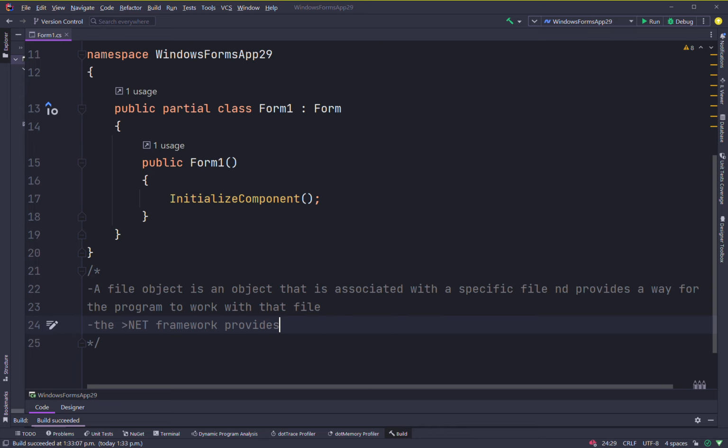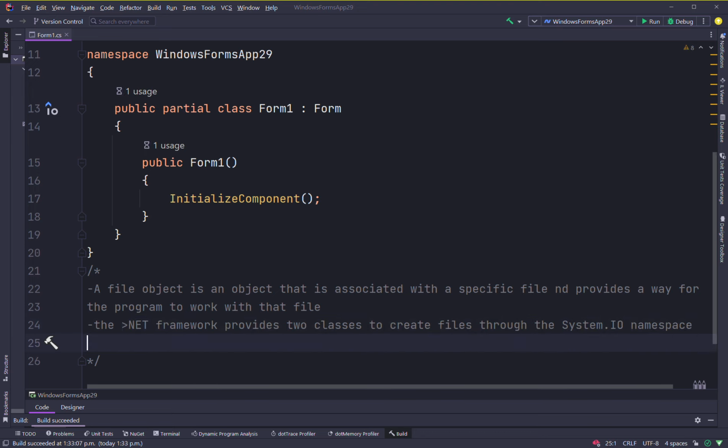I don't really need to write all of this, but the .NET framework provides 2 classes to create files through the System.IO namespace. So these are StreamWriter and StreamReader.